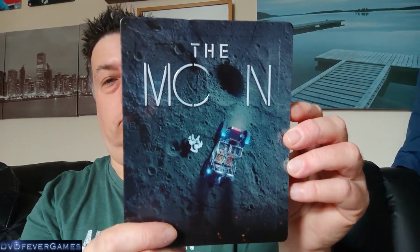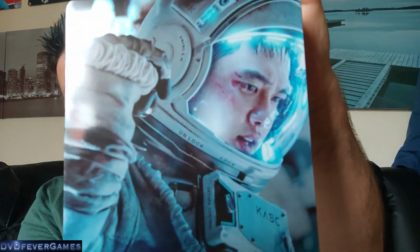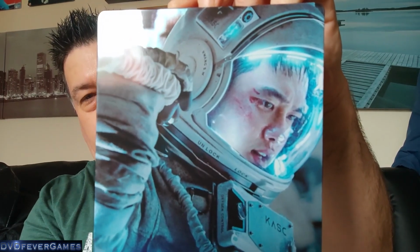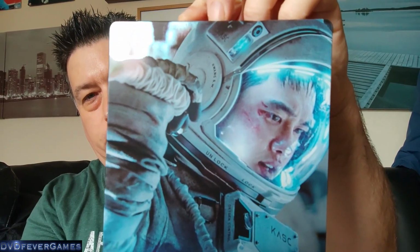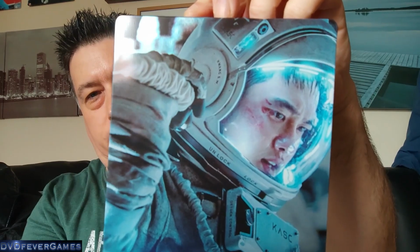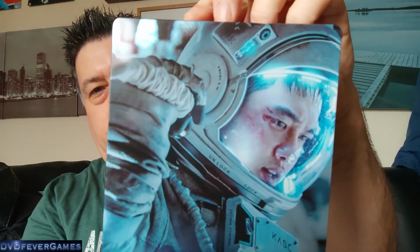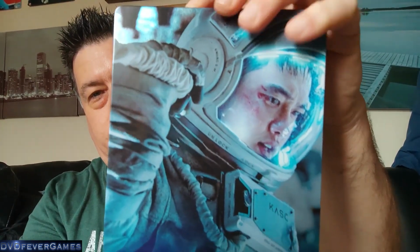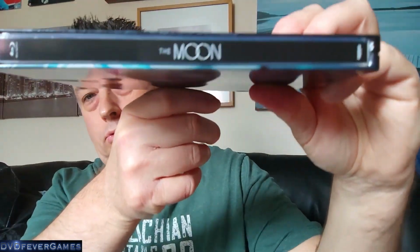Anyways, so there we have The Moon. Ooh. And assuming that's the main cast guy on the back there. Why do they always have space helmets in sci-fi films lighting up their faces inside? Surely it's like having your lights on in your car at night. You wouldn't do it because then you can't see the outside. Why do they always do that? I'm sure in real life they wouldn't do that. I know it's obviously so that we can see their faces as they look panicked and things go wrong, but maybe it's just a Hollywood thing. Who knows?